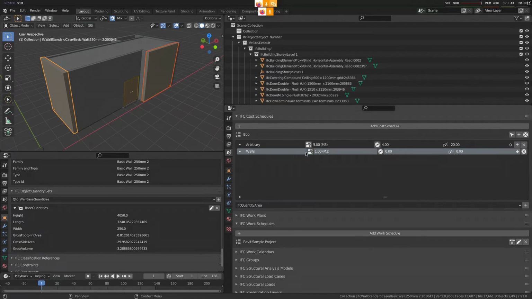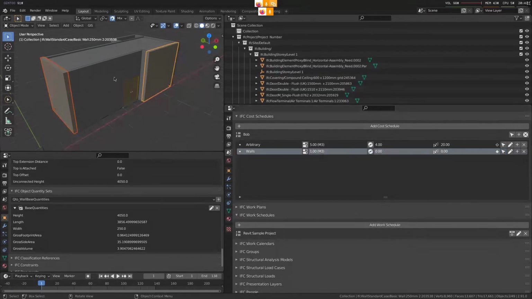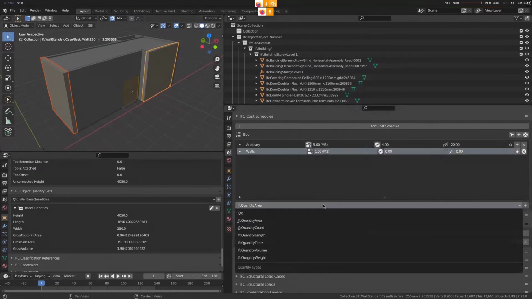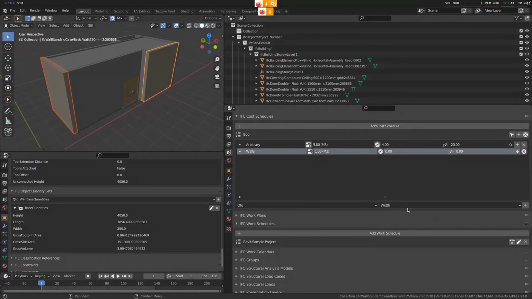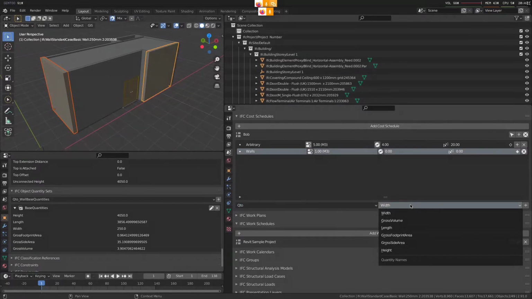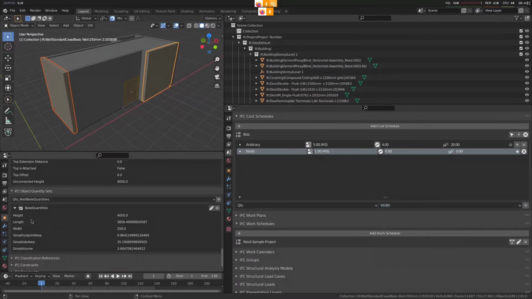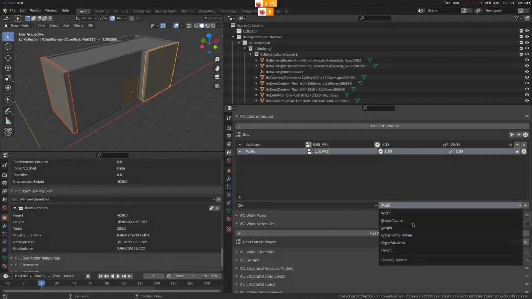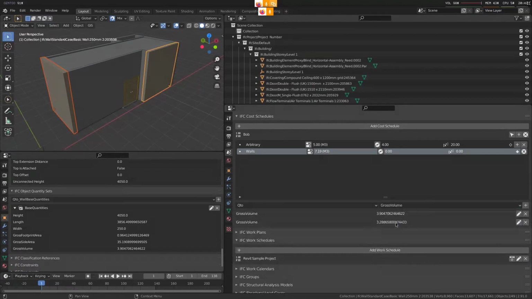So this one here, you can see it just like before. It's got a little dropdown, so I can see if I've got things assigned to it, and I should be able to select as well. Yeah, so here are the two things I've assigned to it. Now if I paint the takeoff, you can see it's detected what properties I can go and assign to it. You can see how the list on the right corresponds to the list on the left. So in this case, let's say we're doing the gross volume of the concrete. I can do gross volume and then press plus, and it's linked these two values to here.